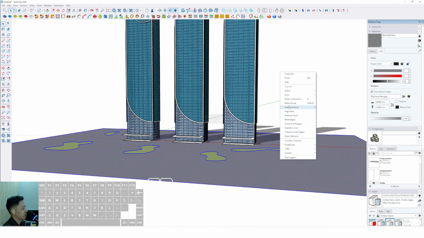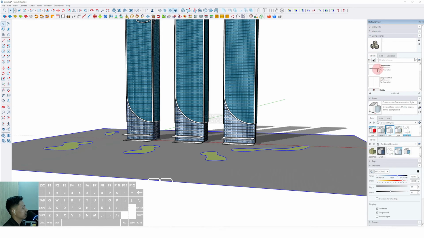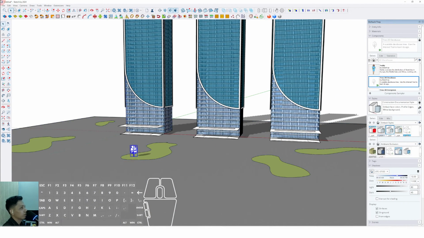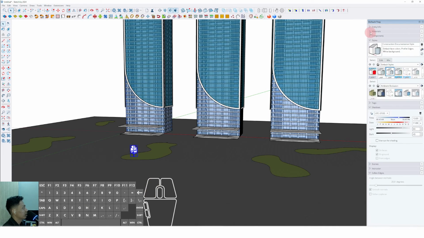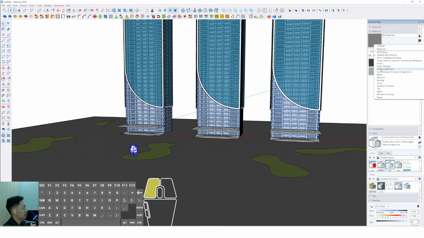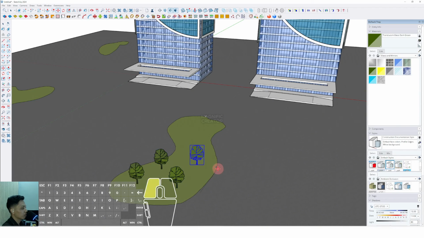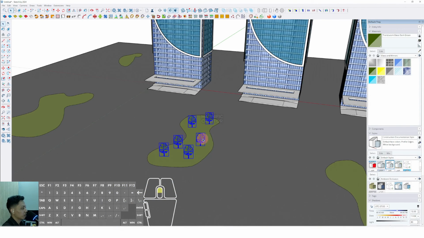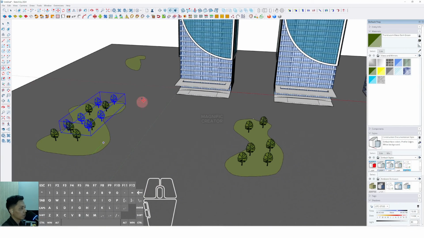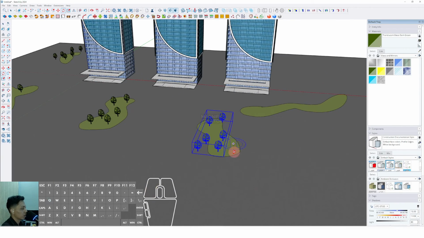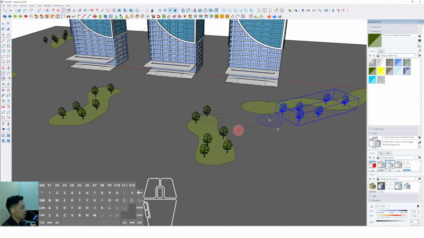Okay, we can triple click, make group, and we can also assign the component using the component sampler. We can use the tree in here, and we can deactivate the shadow first. We have to assign the materials using the glass and mirror materials. We can use the green materials. You can select move and press Ctrl and place to this another position. Okay, then we can right click and make group and select move, press Ctrl, and we have to place to this appropriate position, and then we can rotate this one. Okay, we can select move, press Ctrl, and we can rotate this one to the appropriate position.